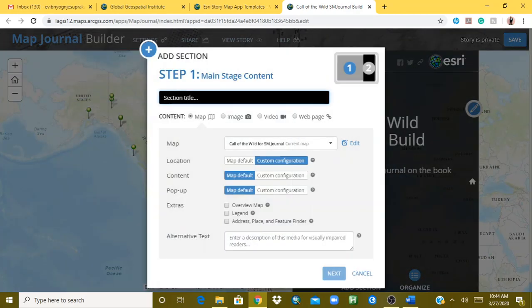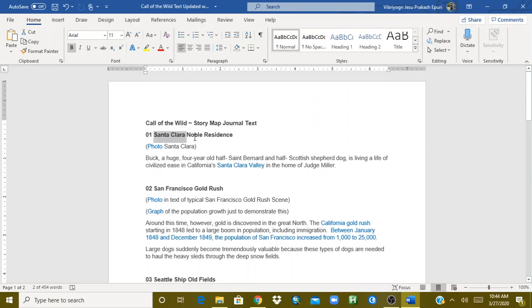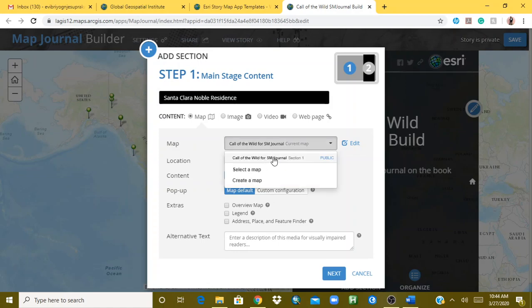And for each section, I want to take my viewers through different points on the map. So our first point here is Santa Clara Noble Residence. And I want to copy that, paste that here, and then I'll keep the same map that I have in the background.